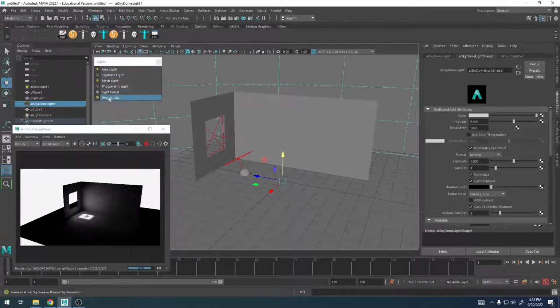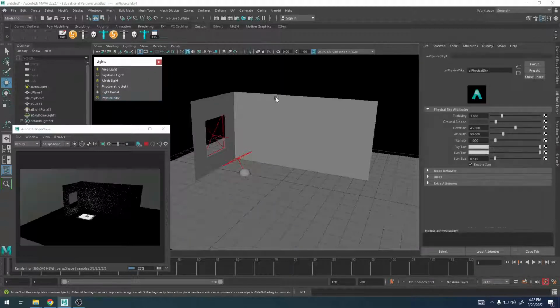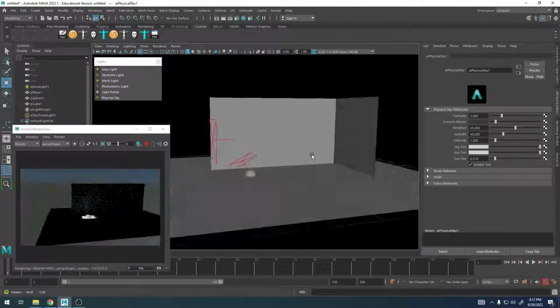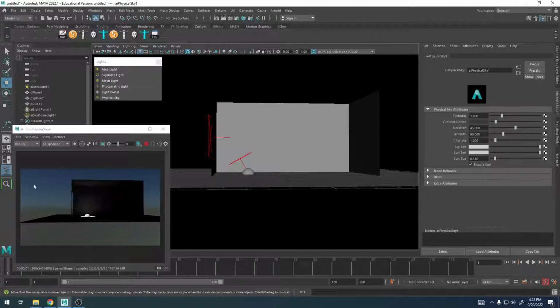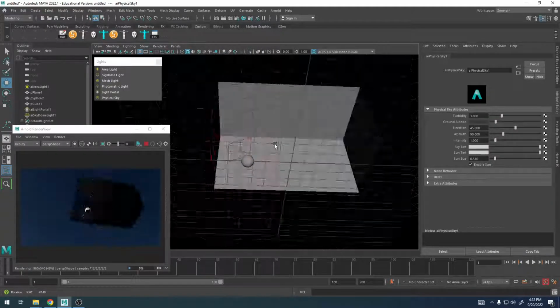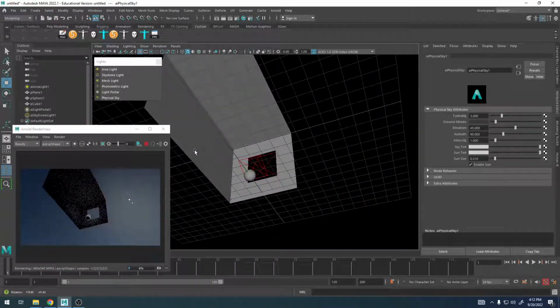Another option you have here is physical sky, and this just attaches an Arnold sun and sky to a sky dome light. If you just want to have sun and sky, you can see it's rendering here a gray ground and a blue sky, and then there's a sun up here somewhere that's very intense.